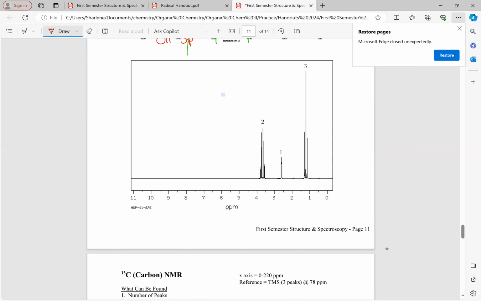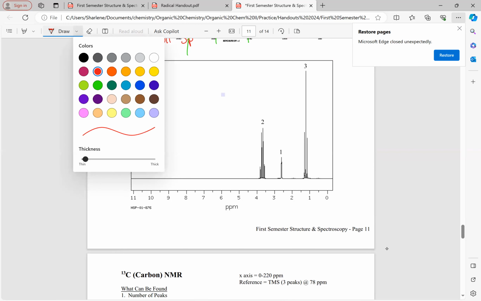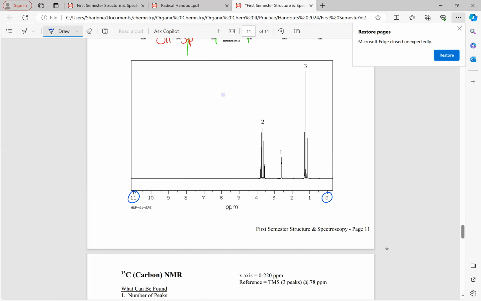All right, how are we going to know what kind of spectra this is? Go back to, let's go blue. All right, we go from 0 to 11 parts per million, and so that is indicative of a proton NMR, and the reference would show up at 0. Okay, this one doesn't specifically have a little reference mark. And the first thing you do is label all of your peaks. And I like to go from left to right or from downfield to upfield. And I tend to use small letters. So A, B, and C.